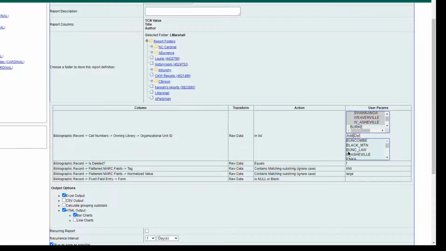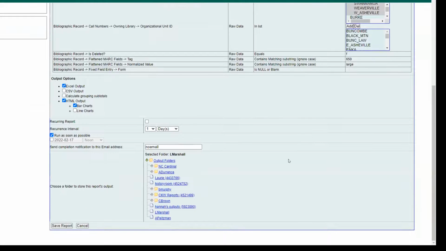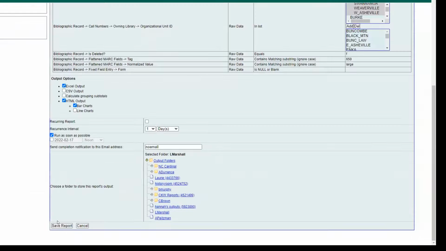Yeah, I always select the system org unit when I'm doing the end list. I don't know if you have to. It's just a precaution I take, just in case the owning library is set to the system instead of to a particular branch. It's just a just in case scenario. I think I filled out everything, so I'm going to go ahead and kick this off.